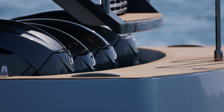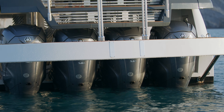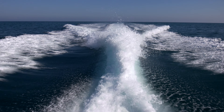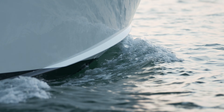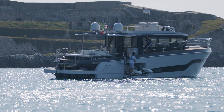Yamaha is a leader on the market. The XTO engine was the engine that we needed for my project and had the best torque possible in the market. Of course it was not easy — not because of the size of the boat, but because of the weight, because we're talking about a cruiser boat of such a dimension.